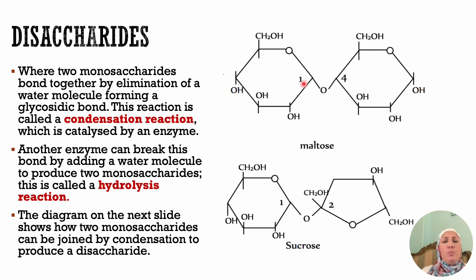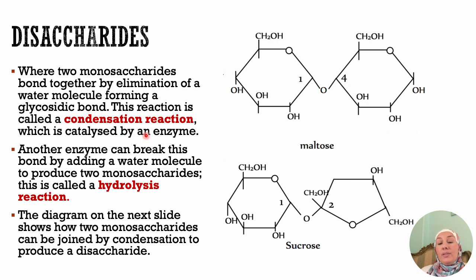And this bond, we have to memorize this. I'm so sorry that you have to, but this is how we learn. Glycosidic bond is the name of the bond that we have given to any monosaccharide joining to another monosaccharide. This is all carbohydrates. The monomers are sugars, they're monosaccharides. So any sugar binding to any sugar, this bond will be called a glycosidic bond. And this reaction, because water is eliminated, we call a condensation reaction.